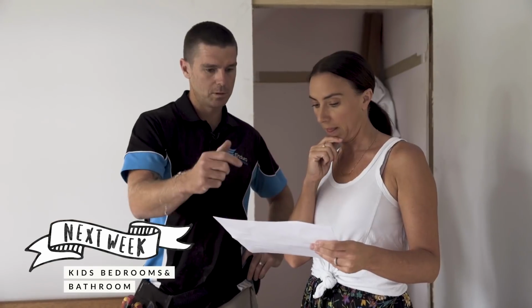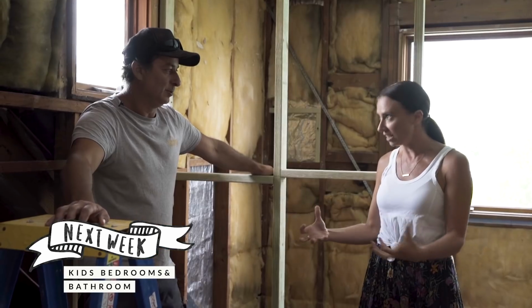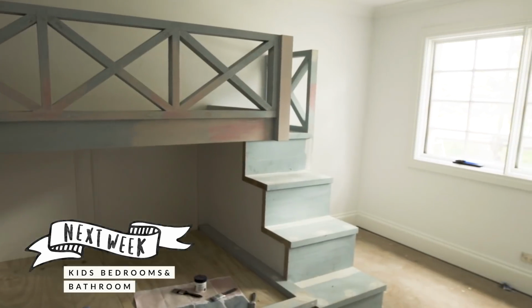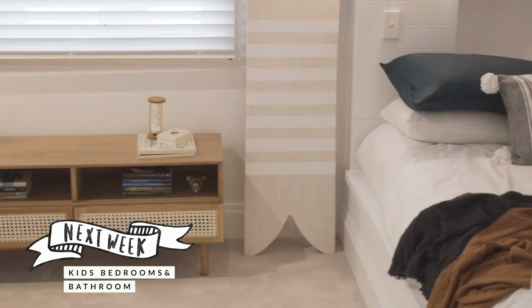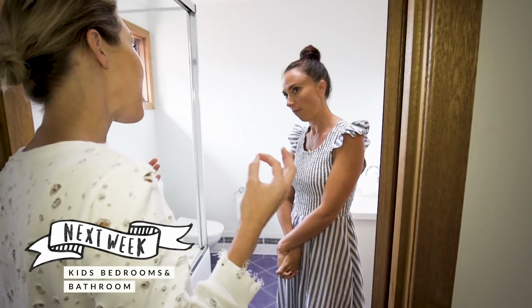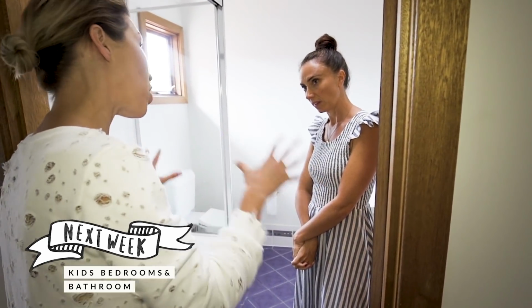It's such a tricky one, square bathrooms. We needed a bath, we needed a shower, we needed a toilet, we needed a vanity. They all had to be there. You're just looking at basically the same four walls with totally different fittings on them. Renovating is all about compromise. So I think we need to give up that fight to make this work as best we can.